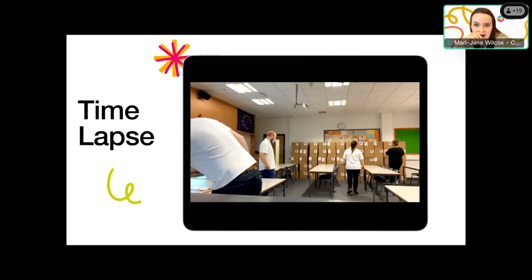In art, it's also fantastic for documenting the progress of a large art project or construction. This gives pupils a video record of their work, and it shows how their creation developed from start to finish. So I'm thinking of my experience in primary one, play-based setup. We had a construction corner, watching pupils construct whatever came to mind from start to finish over the course of the day or the section of the day, etc. It was really good. I'm thinking even maybe about project work.